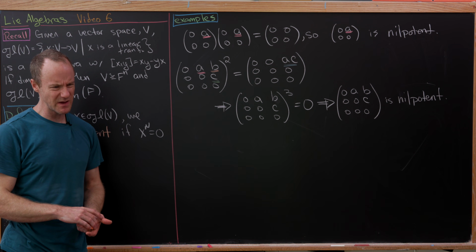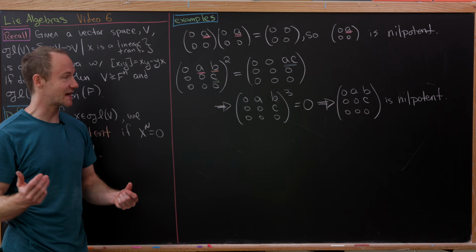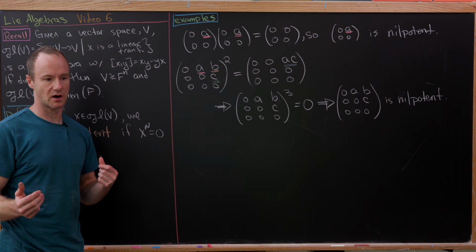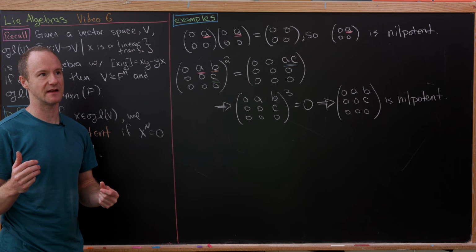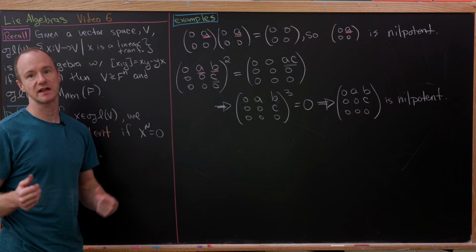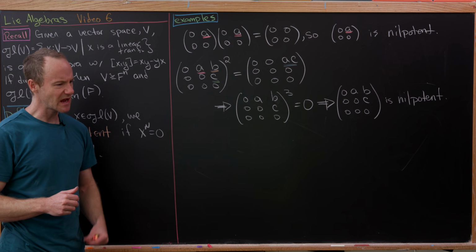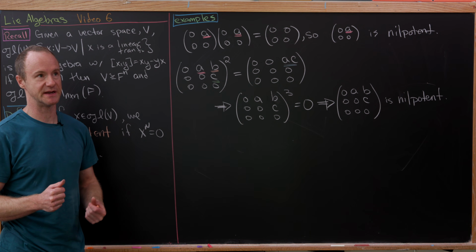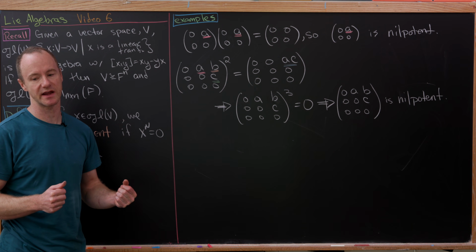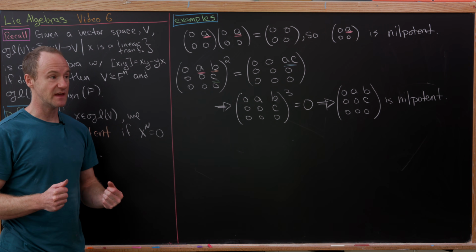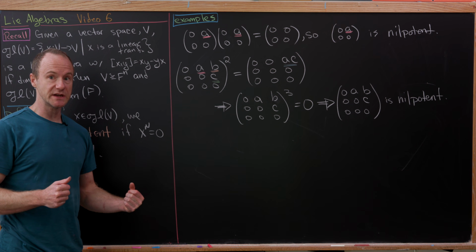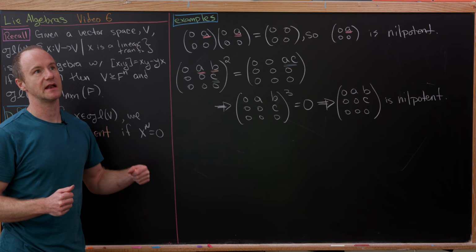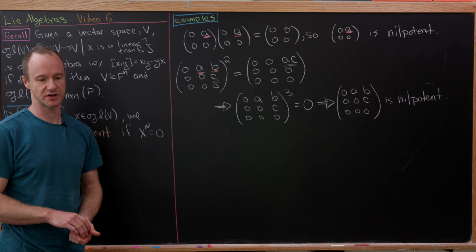Maybe the right way to think about this, like I said before, is that nilpotent linear transformations are a general way of saying that you've got a strictly upper triangular matrix. That's because any linear transformation on a finite dimensional vector space can be expressed as an upper triangular matrix, and then it's only nilpotent if all of the diagonal entries are 0, making it a strictly upper triangular matrix.